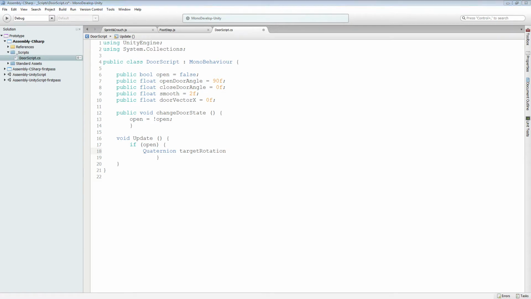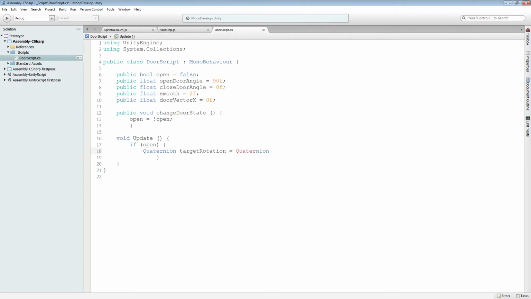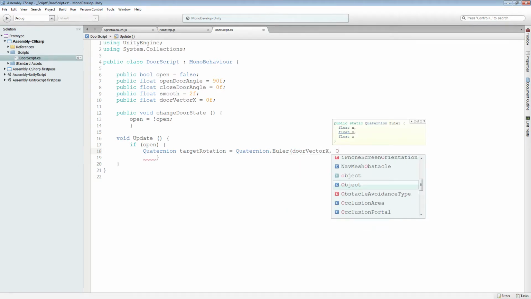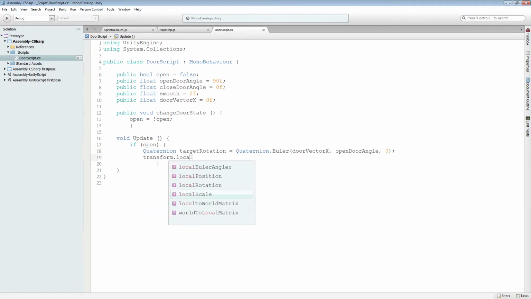Quaternion target, yeah, it's target rotation equals Quaternion.Euler, and then we have door vector X. We have open door angle and 0, and that was that. And then we have transform.local. Oh, not local scale.